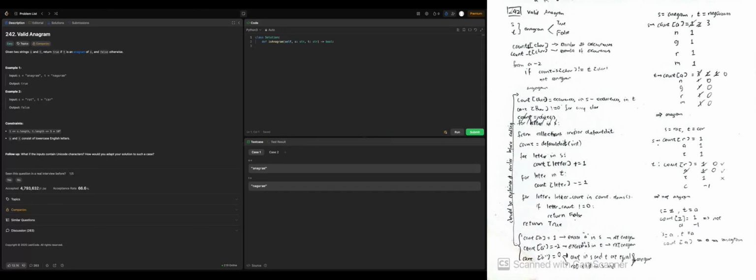And here we can safely assume that there will be at least one character because of the constraints.